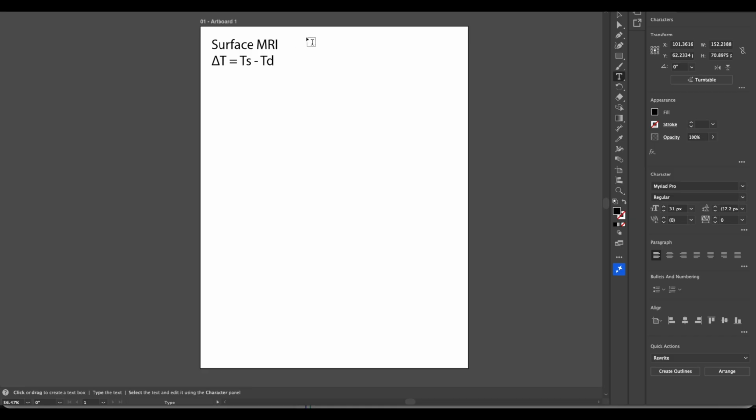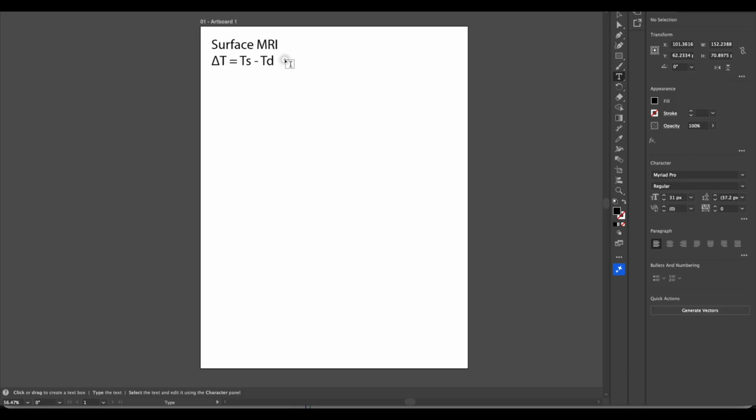So the dew point and the surface temperature difference is the delta T in this case here. So if you have a temperature sensor that's mounted on the surface of a piece of equipment or a wall or whatever surface that you want to monitor, you can get surface temperature, and then we can also get dew point from our temperature humidity sensors, and from this we can do this calculation to give you the surface MRI.